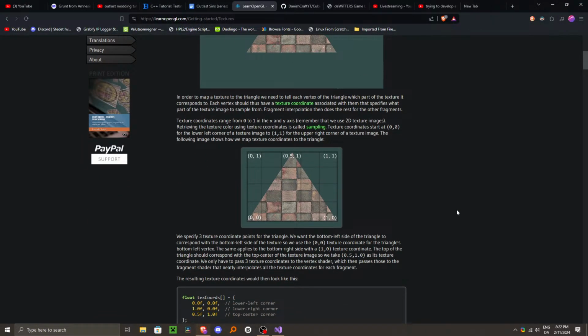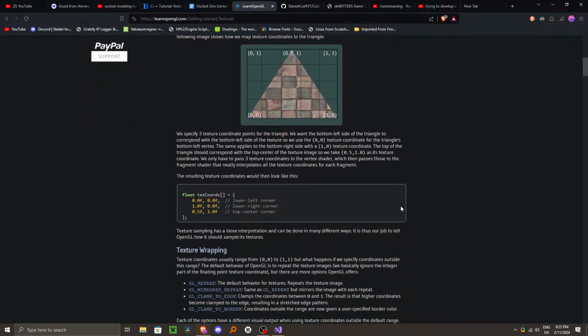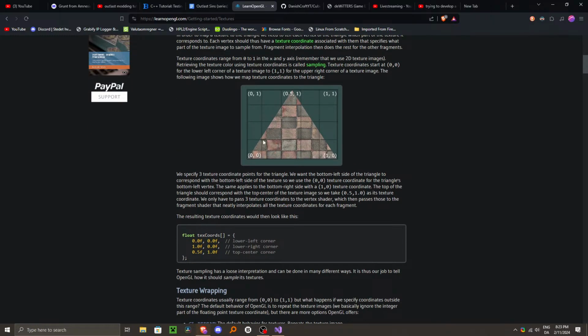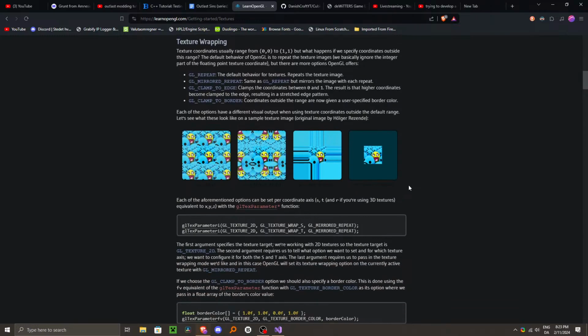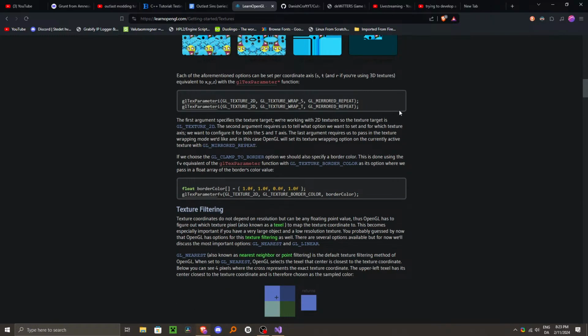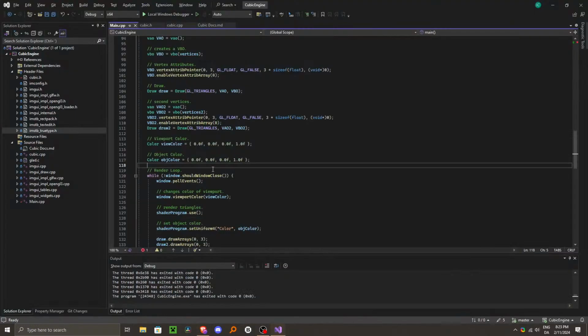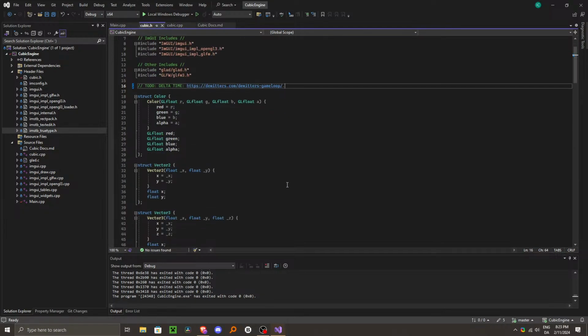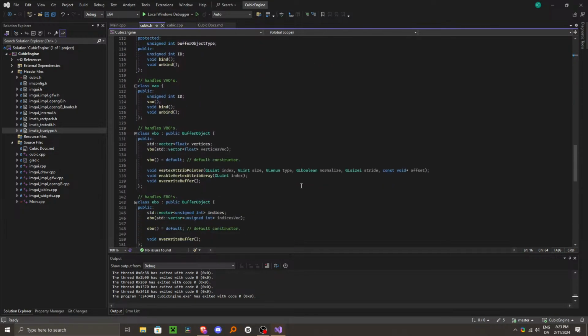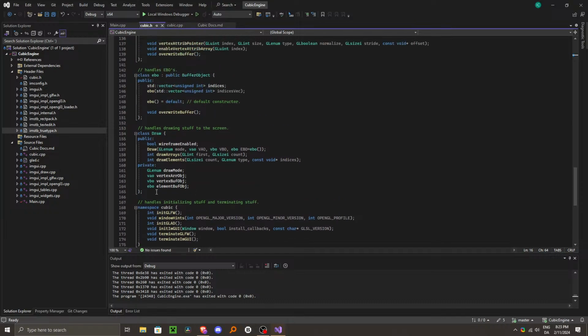So we've got a texture now, and what we'll need to do is map it like this, as a triangle, and then we'll need to wrap it around. Now this is something I've never done before, so what I'll do is create a new class, call it Texture, and it will handle textures and stuff.